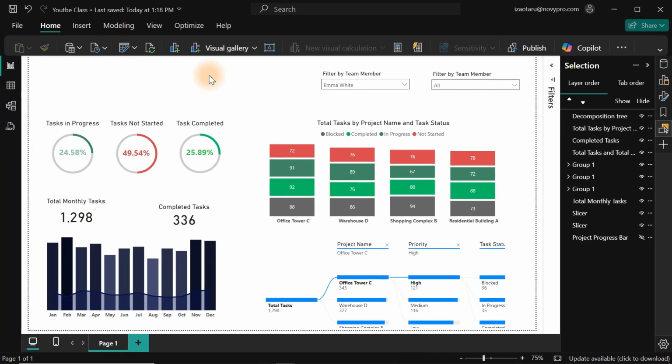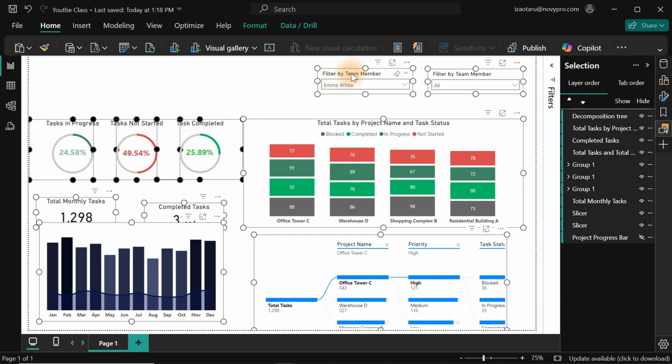In the previous video, we did create this and one other one, but right now we're going to actually hide this one and create our last report. So let's Ctrl A to highlight everything. Deselect these particular slicers, not only this one. We need to deselect this particular project progress we have here. Once done, we are good to go.